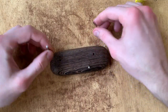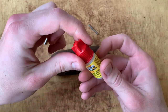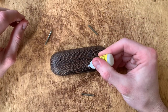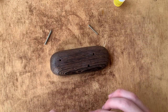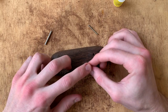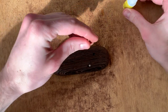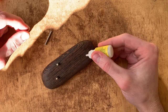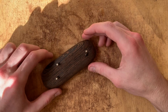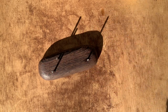All right, I'm gonna do these one at a time and hold them to ensure they dry straight up. I'm using some super glue. One drop, and I'll just hold it. Next one, same thing. Some spillover, and I'm just gonna let this dry.